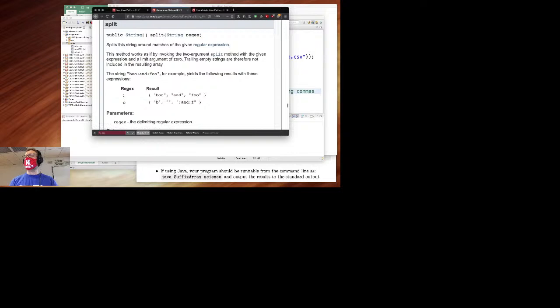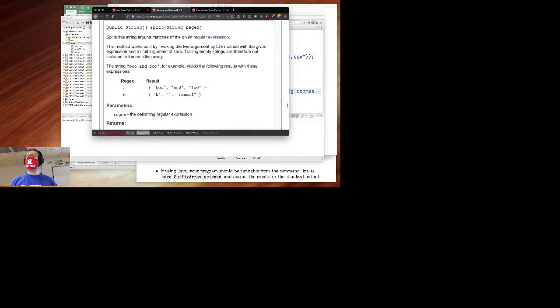Let's go ahead and read that. Splits the string around a given regular expression. What's a regular expression? That's something that you should pick up because regular expressions are super, super useful. You can create a regular expression to match any phone number and pull all the things that look like phone numbers out of a file. You can create a regular expression to match emails and pull all the emails out of a file with one line, right?